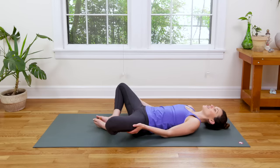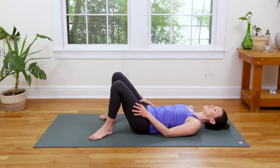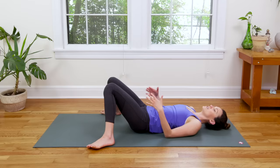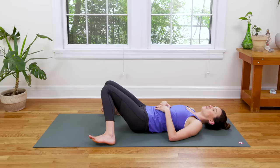Bring the hands to the outer edges of the legs, walk the knees together. If it feels good, you might walk the knees all the way out to the outer edge and allow the knees to fall in just for a breath or two. Maybe take your hands to your belly. Inhale lots of love in and just relax as you breathe out.